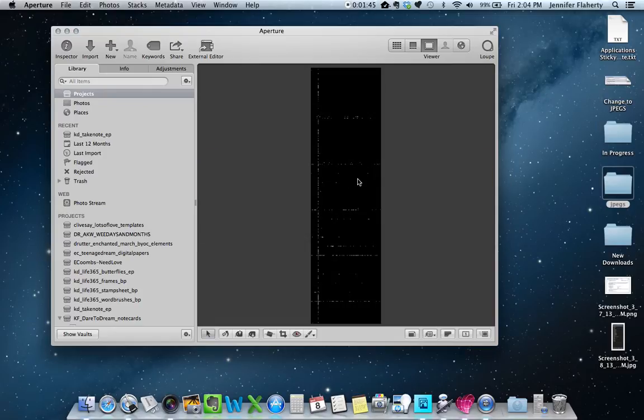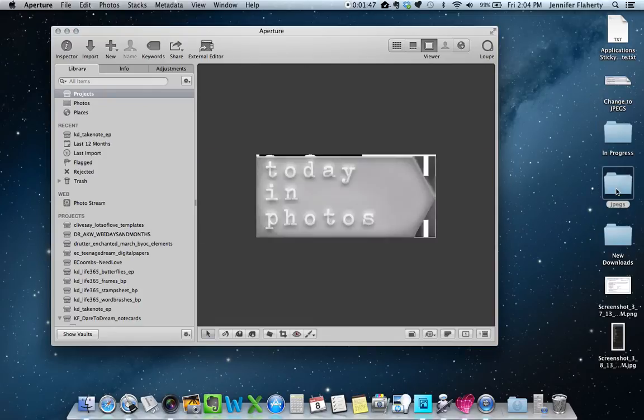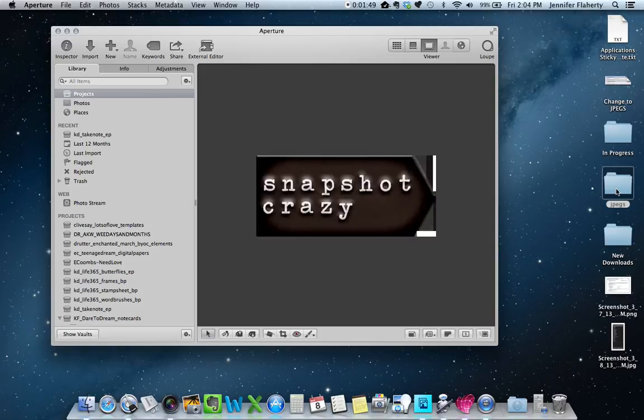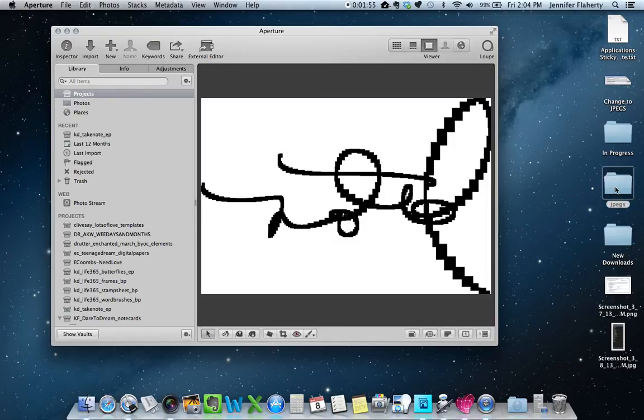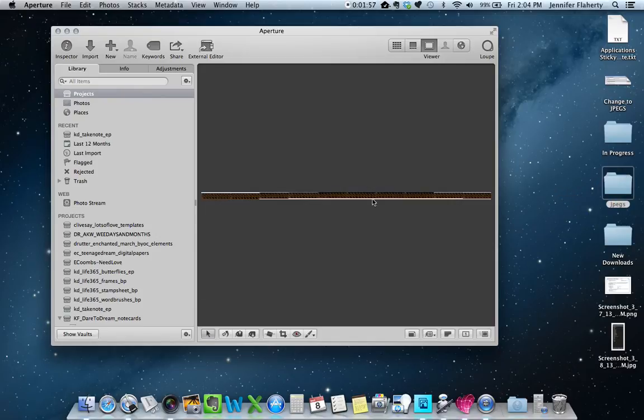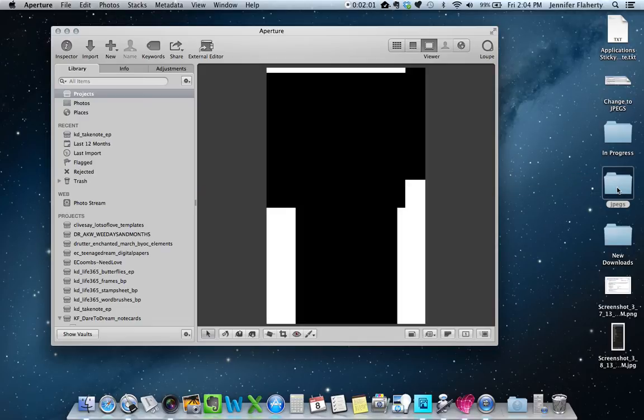I know there's something like this. I have no idea really what that looks like. And this, I don't know what it is, maybe a stitch or something. This one I could tell says noted, so I don't need to drag it over. This is a stitch, but I don't really have a good idea what it is, so I'll drag that over. And that's what I do. I just scroll through.